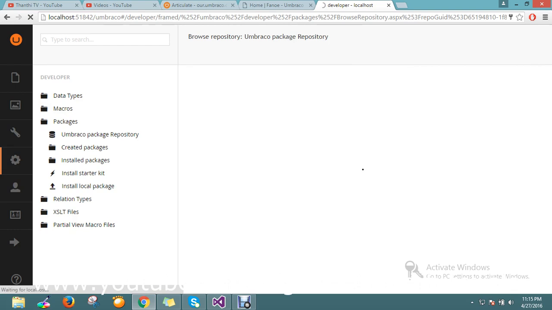So it's loading for the next level of page. It's checking the background to add the plugin, and the version supports everything. So let it load. It's very easy, so you have no need to go and create much stuff in the background. Umbraco provides all this very easily here.